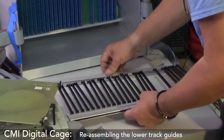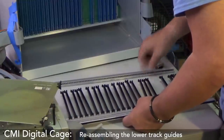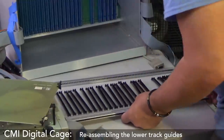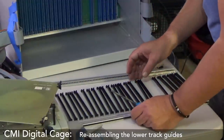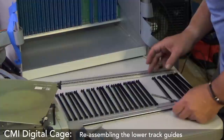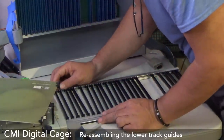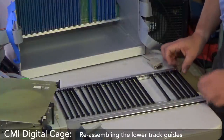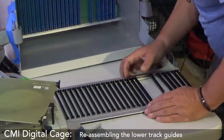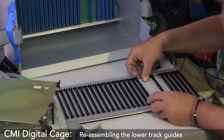Second attempt. You're gonna tease. Okay. Alright. So now, two at the end. Two at the end. Doesn't want to lay down. Oh, because of this guy.